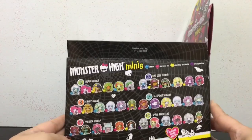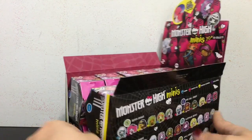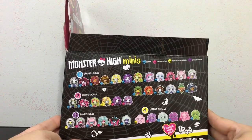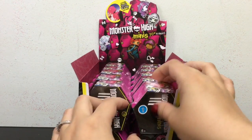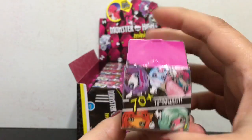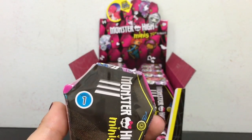Here is a quick look at the sides. You can see there are 10 different themes to collect and there are different rarities on each of the minis. They all look super cute and they come in little locker coffin lockers. Here is a look at the one with the package and everything. So yeah, I got 10 to open up in this video.